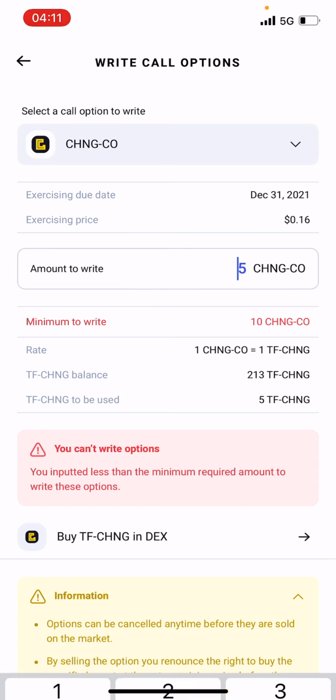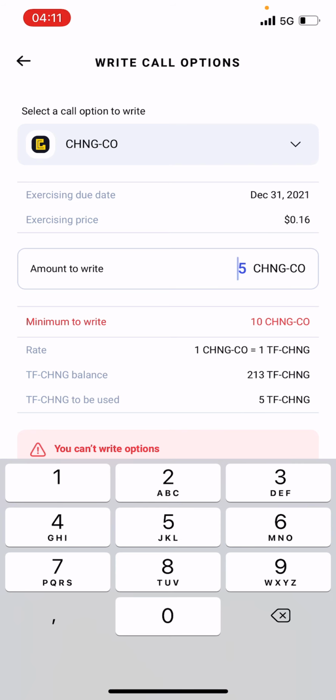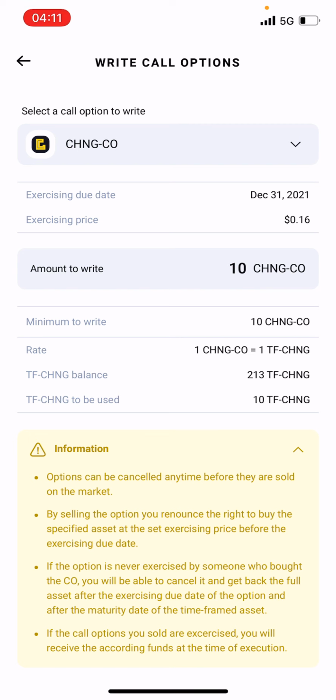So in this case, let's try to write 10 change call options, which is actually the minimum amount to write. And then underneath we get some extra information, which is the rate between a call option, in this case the change call option, and the time frame change.